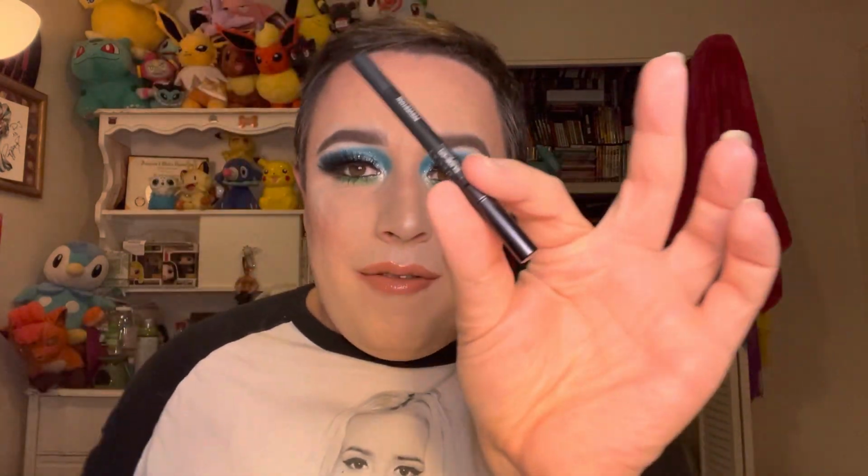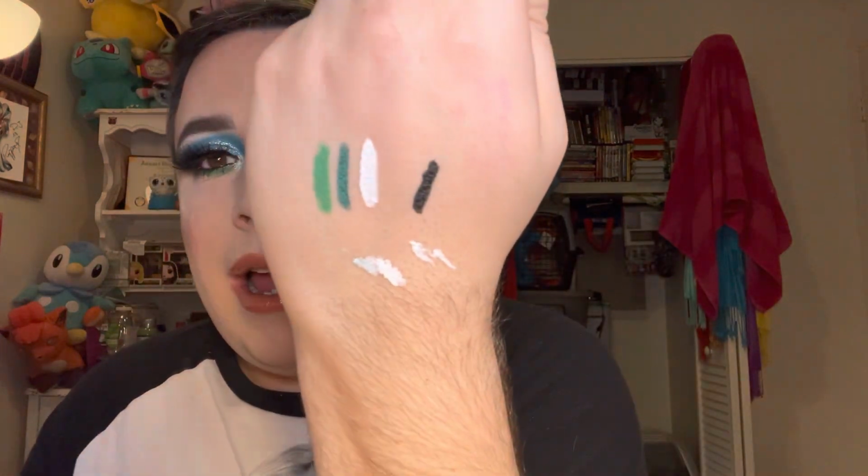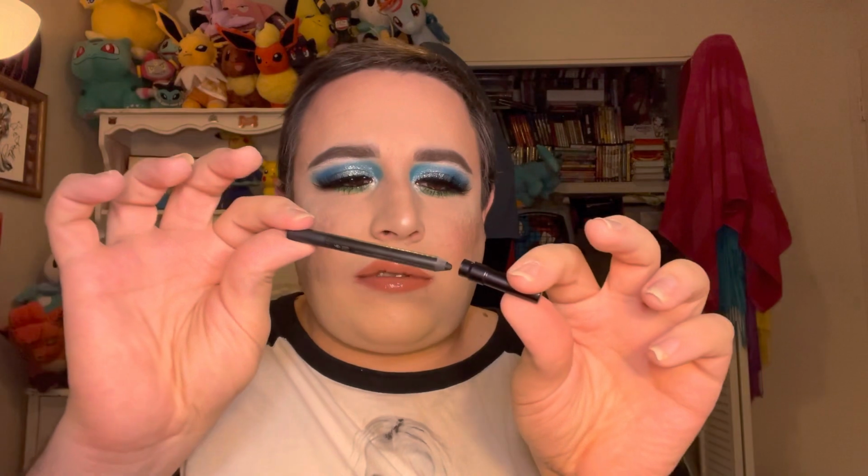Let's go into Urban Decay. Now, I have the black one in my waterline. I have this one right here, the Urban Decay 24/7 Glide On Eye Pencil in the shade Perversion. I do have this black one in my waterline. I can always count on my Urban Decay eye pencils. They don't ever let me down. This was a full size, and I'm getting there.